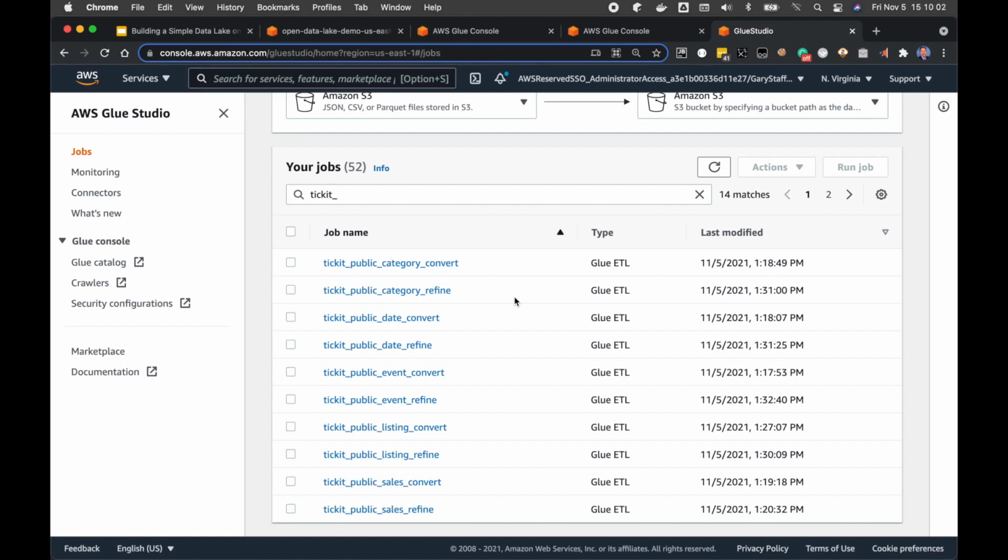The second set of jobs, _refine, will perform basic ETL on the raw or bronze Avro data, cleaning it up for future analysis and writing it into the refined or silver area of our data lake as compressed Apache Parquet file format. As part of the AWS Glue Studio jobs, a new table representing either the bronze or silver data in the data lake will also be written to the AWS Glue data catalog.